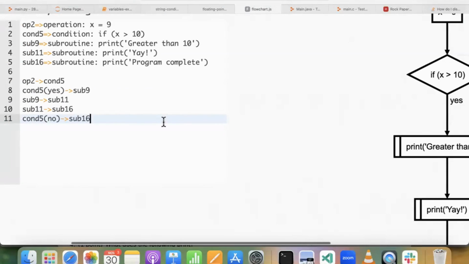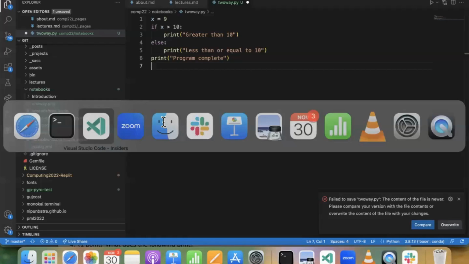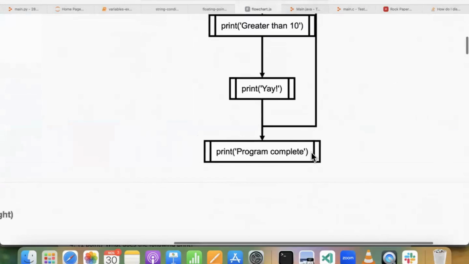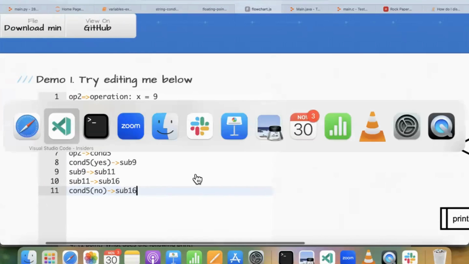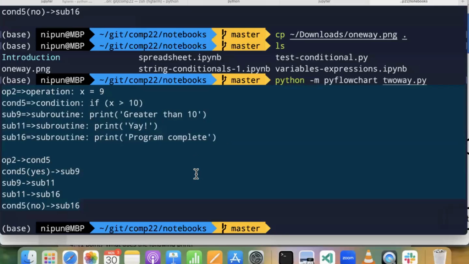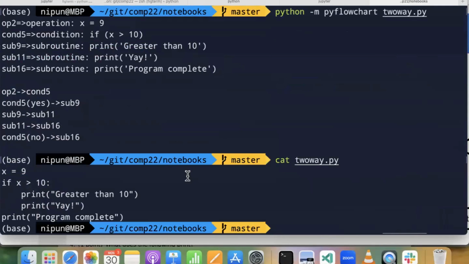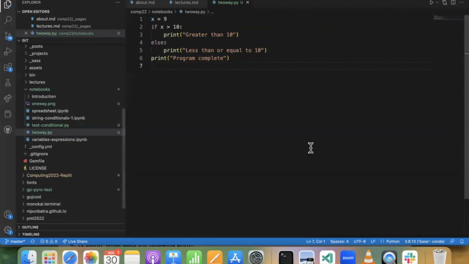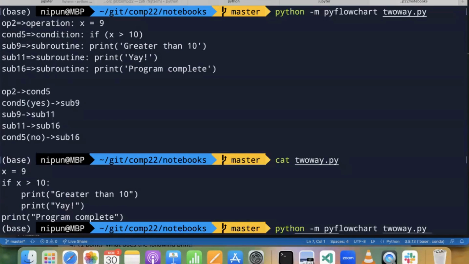So second. Less than or equal to 10. Okay, it seems to be wrong. Okay, for some reason, the Python program didn't sync.